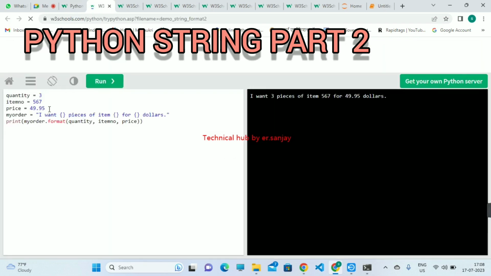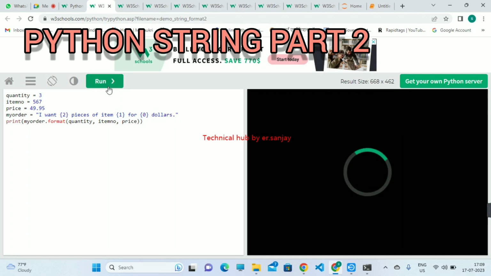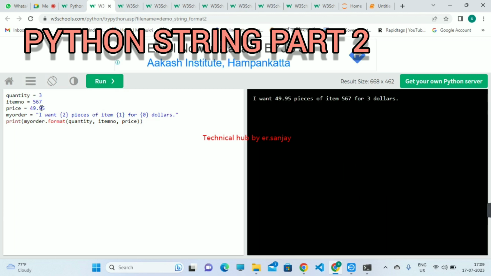First is index 0, second is 1 and then 2. But you can change the order by using an index. Suppose we use 2, 1 and 0, just the opposite. This is the indexing number that gets the data. The second number is 1, the third is index 2, and so on. This changes the order of the data.